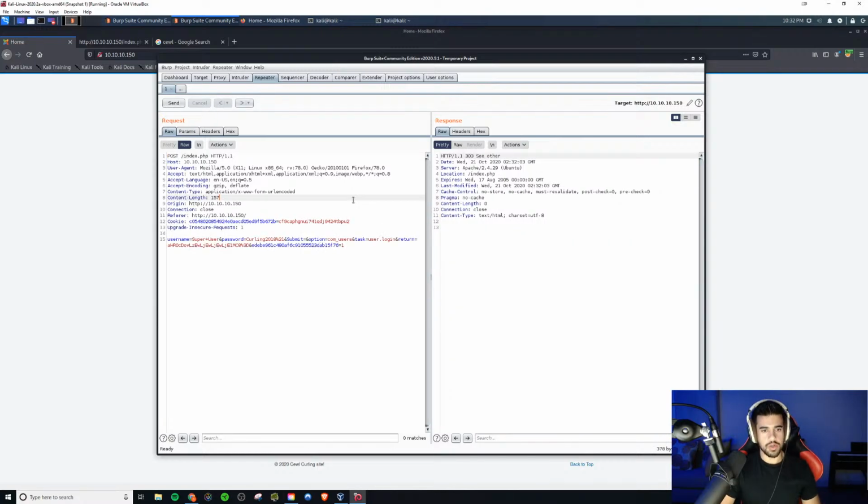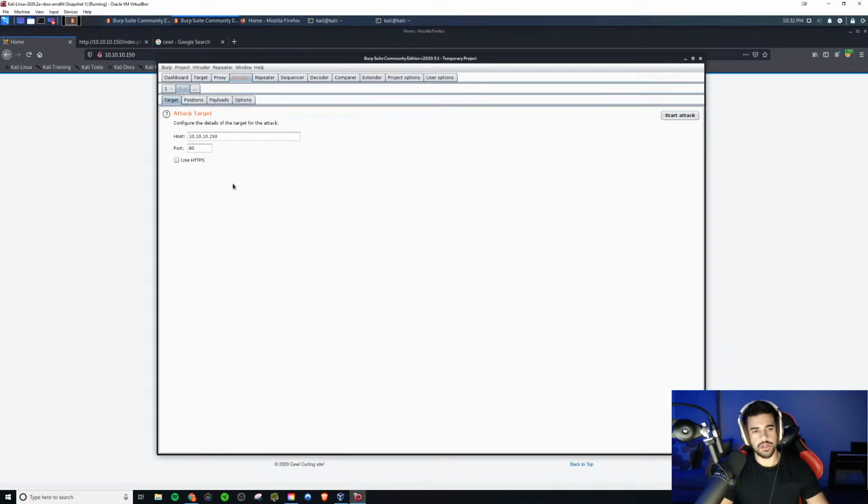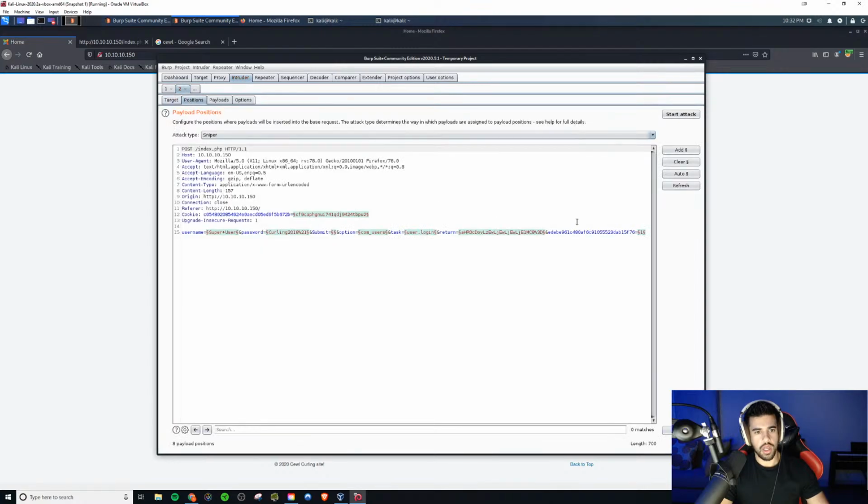So what I could do is Control I to send it to Intruder, and then just clear out everything here. This is where we'd want to brute force, right? So we highlight this username parameter here and add it, because this is what we're going to fuzz. We're already pretty confident that the password is this because that's what we found.